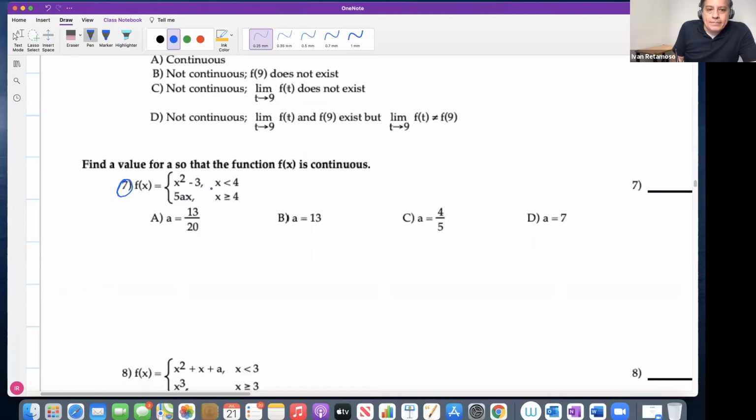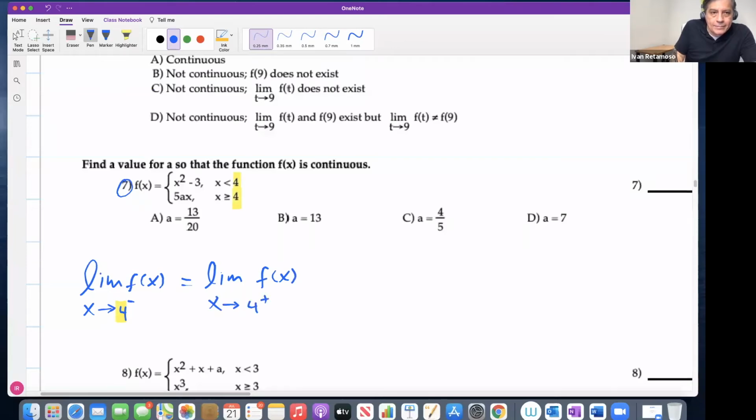This is a parabola, right? This is a linear function. How can we make sure that the parabola will connect with this? For that, you're gonna do this. The limit of f of x as x approaches 4, because it's here where the connection happens, right? From the left should be equal to the limit of f of x as x approaches 4 from the right. This will guarantee that these two guys will click, right? Be connected.